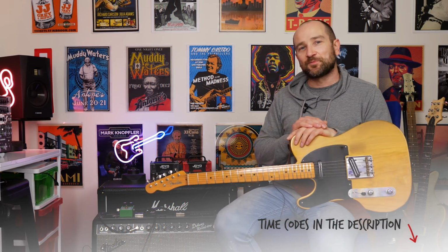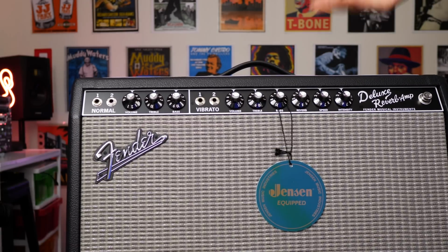Today we're checking out the Fender Deluxe Reverb Tone Master amplifier. Let's take a look. So here's the amplifier up close. It's like any other Deluxe Reverb.